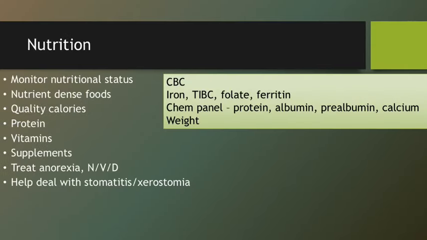Nutrition is a big thing because there are so many aspects of cancer and cancer treatment that affect nutrition. Whether you don't want to eat, or whether you can't eat, or nausea or vomiting, or you need certain nutrients. Okay? So monitoring nutritional status, and a lot of times it goes with getting the patient to write down what they eat. They need to do a food diary. Small, frequent meals are easier to take in and digest than large meals where they try to eat a big meal. Nutrient-dense foods, not Cheetos.